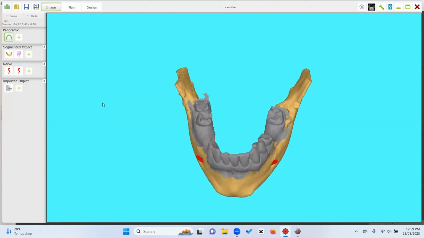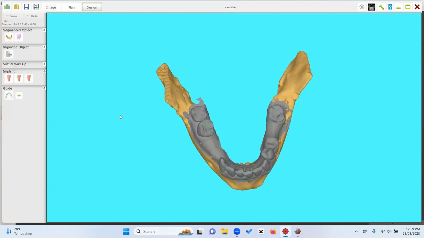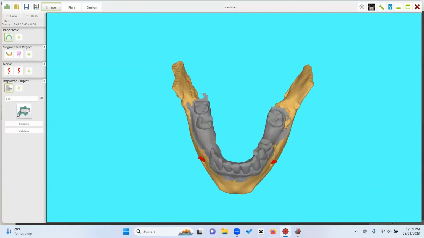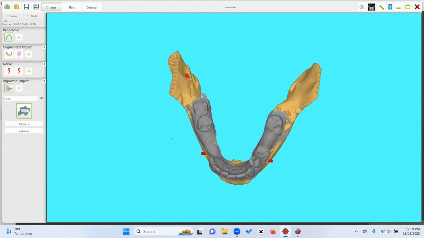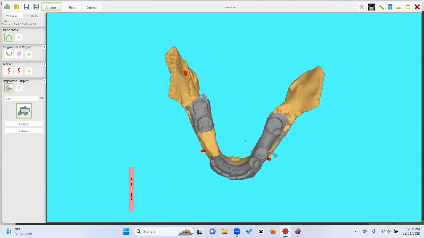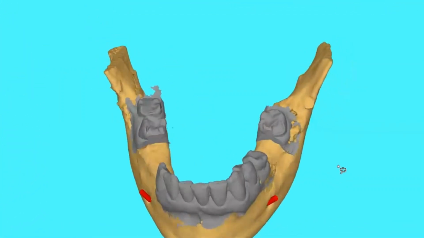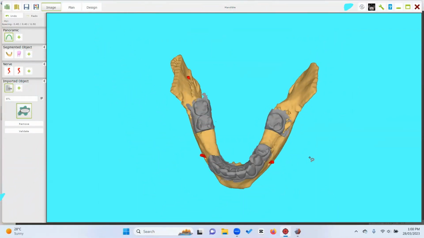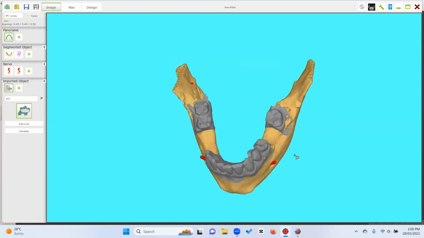We need to remove the soft tissue. How can we do that? We're going to cut the surface of the soft tissue from this overlay. So he's going to use this tool, and he's going to remove the soft tissue where we want to work directly on the bone. So now he's going to link these two images, and he's going to make an image which will at the same time cover the teeth, support on the teeth, and support on the bone.